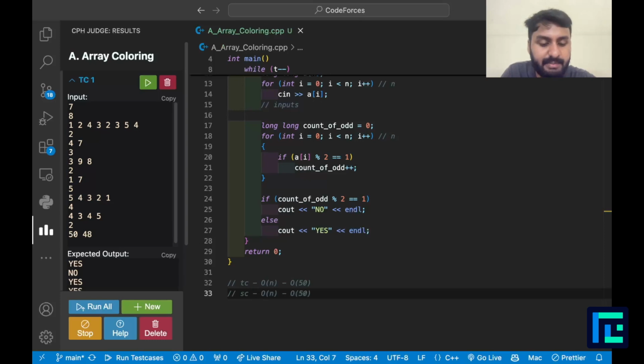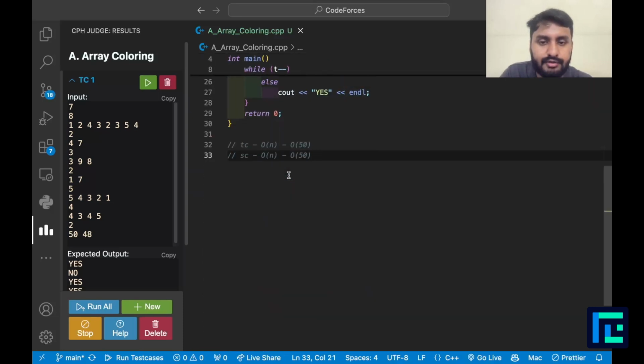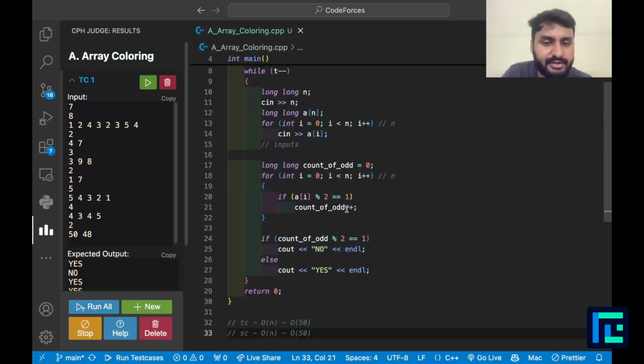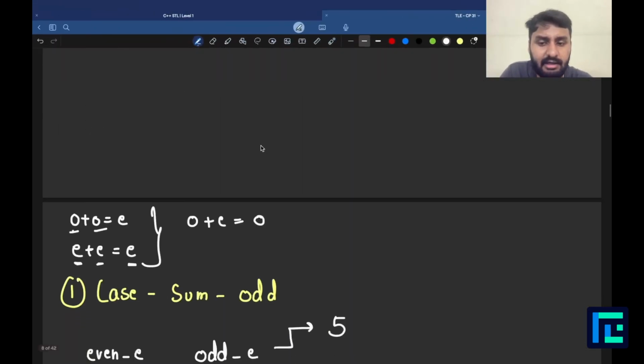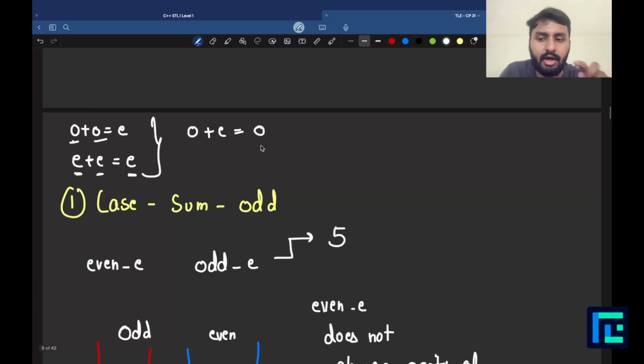And what about space? Space complexity, of course, is dependent on O of n again. That's the size of the array we are taking, which is again O of 50 only, because that is the maximum size we can go in terms of the array. So a very fun problem, I should say, and the case making in odd and even parity was very, very important. If you get that part, this is a very simple question. Just requires these elementary mathematical statements that we should always remember. Odd plus odd gives even, even plus even gives even, odd plus even still gives you odd, and so on.